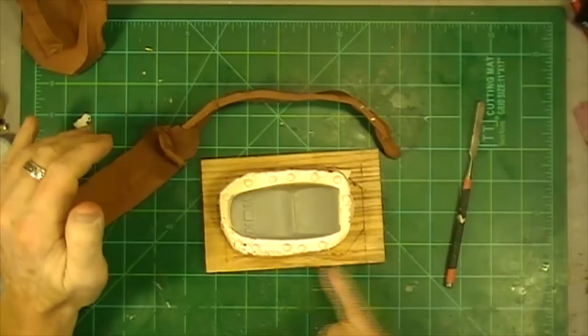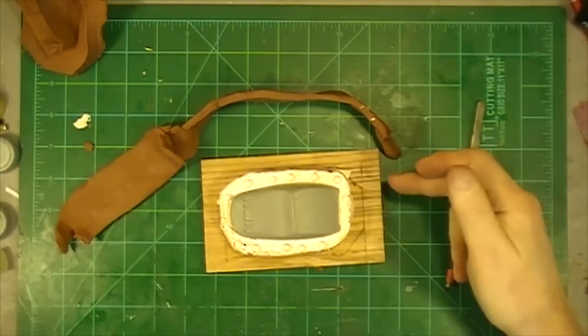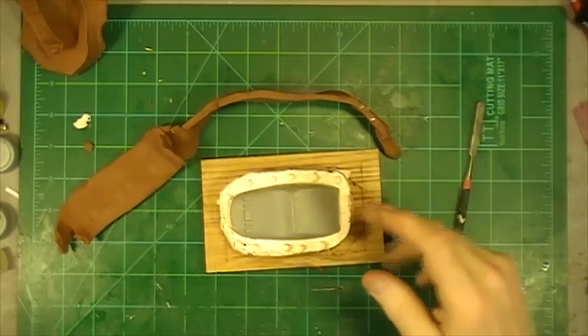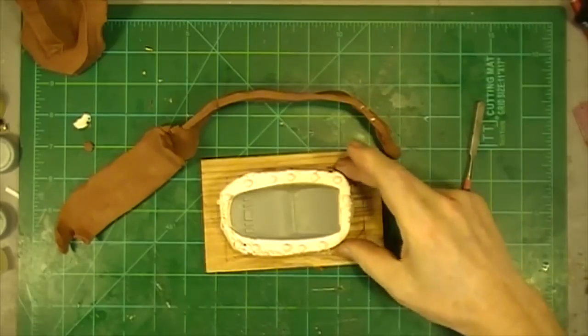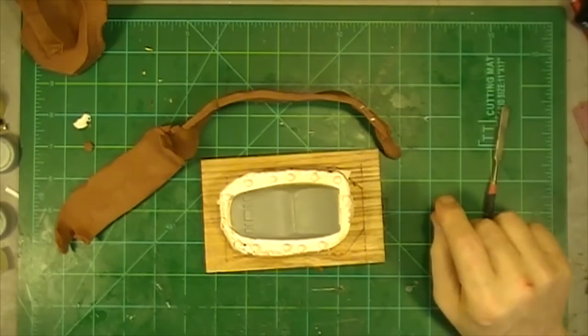You actually won't be able to get them apart. You'd have to cut it to separate them. So I'm going to put some more clay on here. I'm going to put some Vaseline on the rubber part, and then I'm going to pour another batch of silicone on that and let that harden up. And we'll be back in a moment.